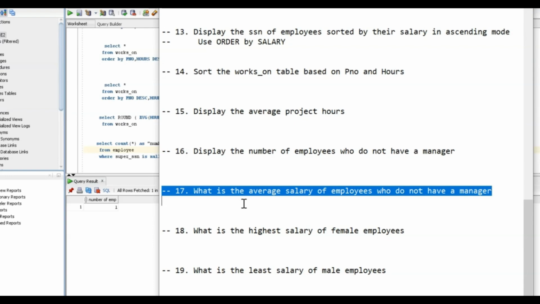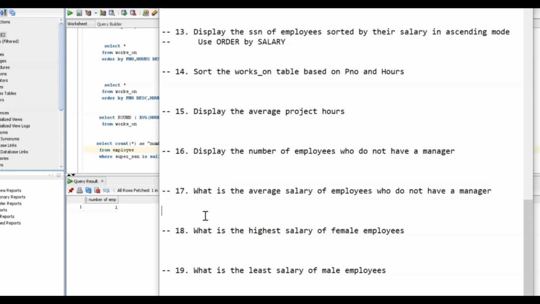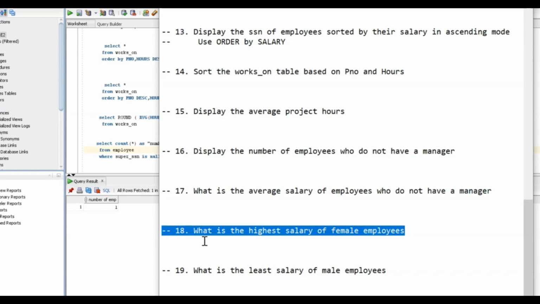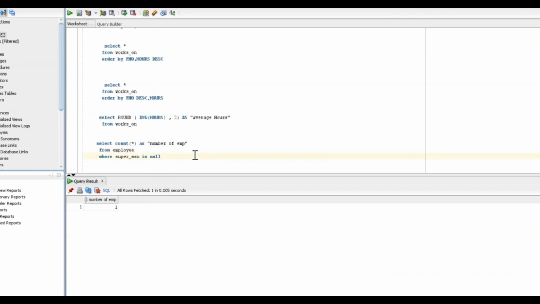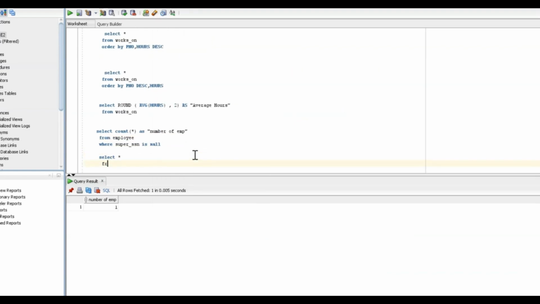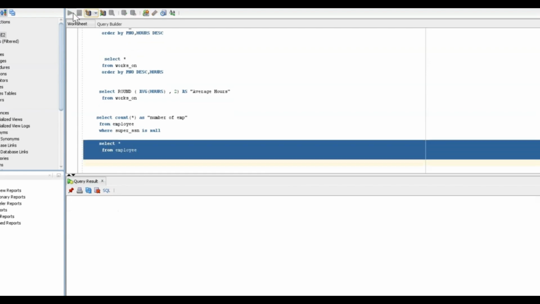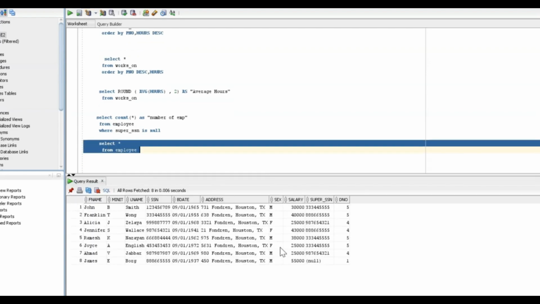I will skip question number 17. Let's go to question number 18: what is the highest salary of the female employee? My query is select star from employee. Execute this. It is asking for the highest salary of the female employee. The female and male are distinguished by the column sex. M stands for male, F stands for female.